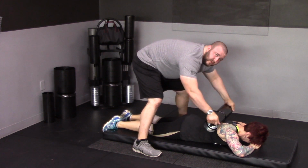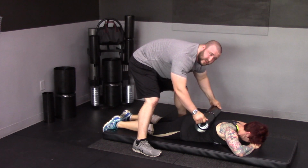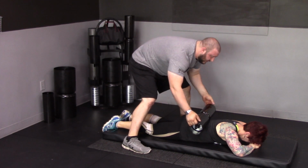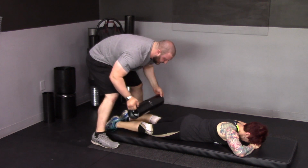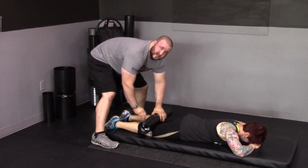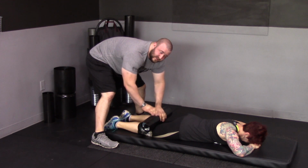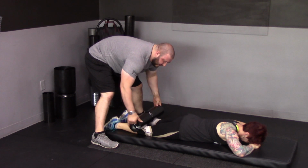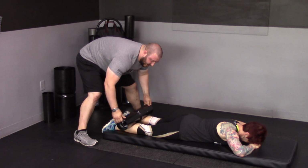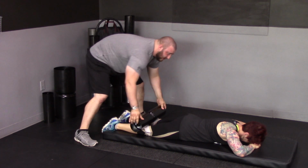Once you've done 2 or 3 passes over the whole area, and again you can spend more time in areas that felt the tightest, you would then bring it down and work on their calves. You'd start on the back side of the knee, which is safe and okay to do. There's enough muscle tissue of the calf and the hamstring that can cushion that area. You would then again do 1 to 2 inch passes back and forth over the muscular area, just trying to get that muscle to relax and loosen.